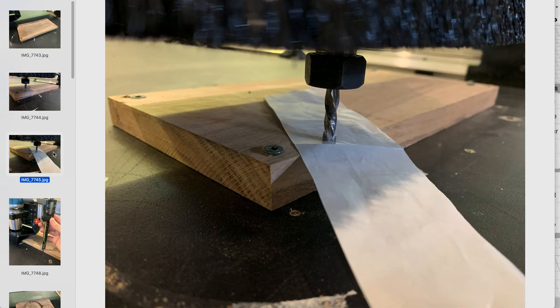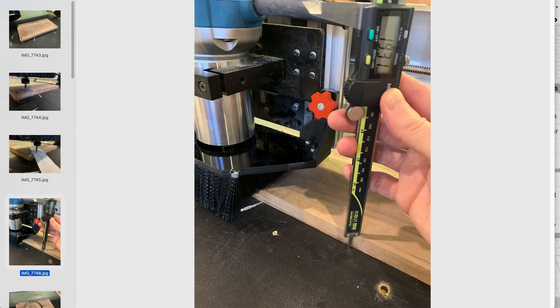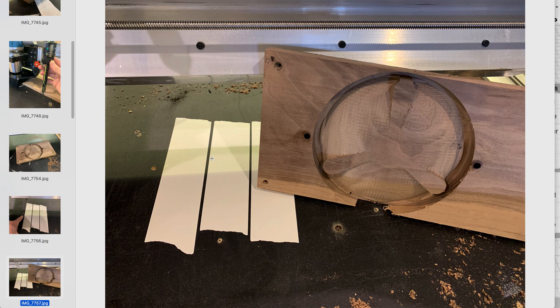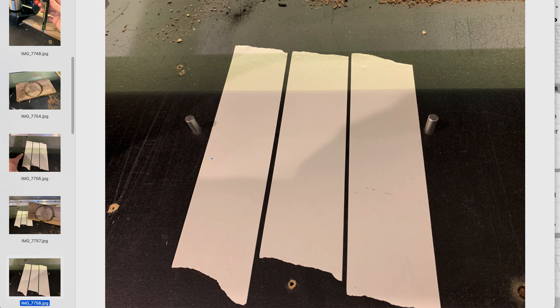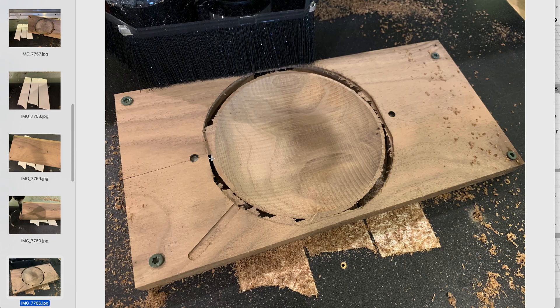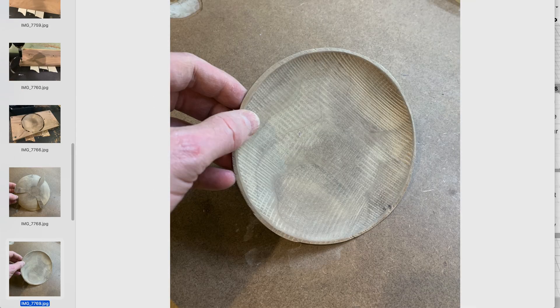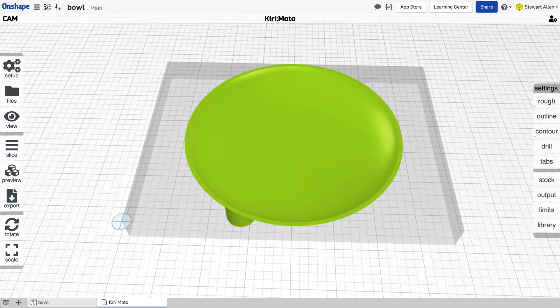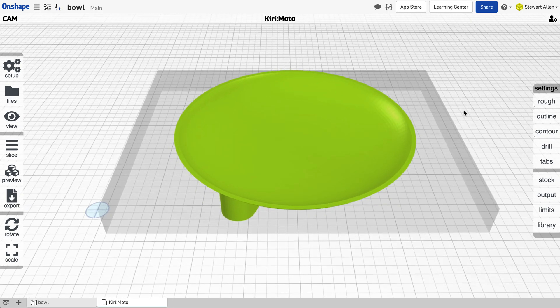I often use the back side of a piece of double-sided tape as a way of ensuring that the bit is just resting against the surface without marring the part. I measured the stock before the milling operation so I could set the stock size appropriately inside Kirimoto. This is the first pass with the face down — you'll see the registration marks here and here. Then I put down the double-sided tape, flipped it over onto the dowels, and screwed it back down again. The next pass was obviously a really rough pass; I didn't spend a lot of time on finish — I could have reduced the step-over to make it look a lot better. But in the end the part looked like this, I rubbed some finish on it, and there you have it — turned out pretty good. If you have questions, check in on the forums or post them under the video. Look forward to your feedback, thanks.